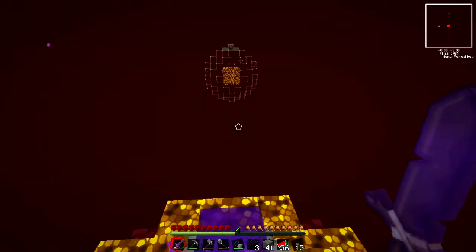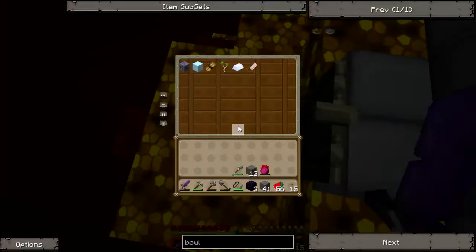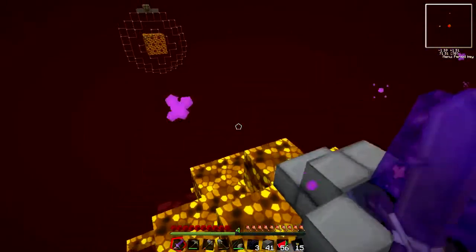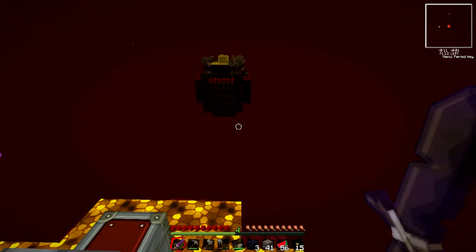Got my sword. Oh, holy Christ. What the hell's going on? Hey, nice. Sapling, rubber hand sword, tin ingot, ice, lapis. Nice. Now, what the hell's that? Oh, holy shit.